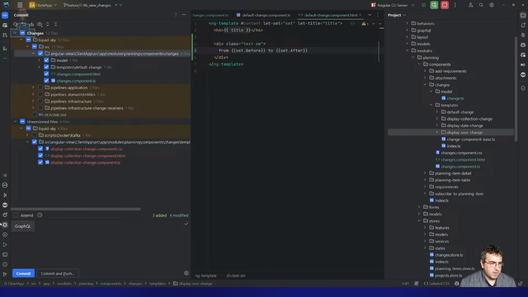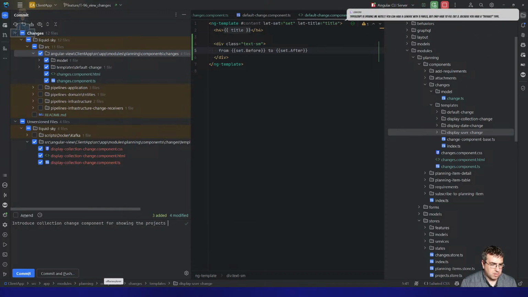Introduce display collection change component. TypeScript should drive me nuts. You've got a generic with 3 parts. We'll only have to fill out 2 because you have a default type.